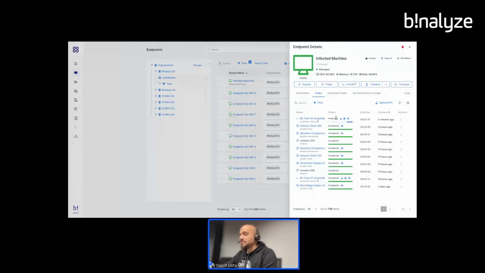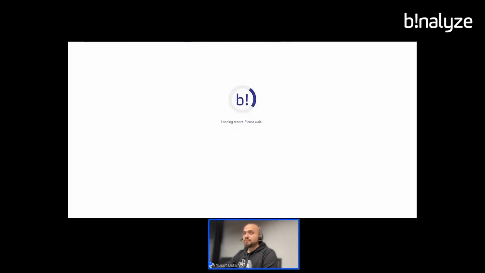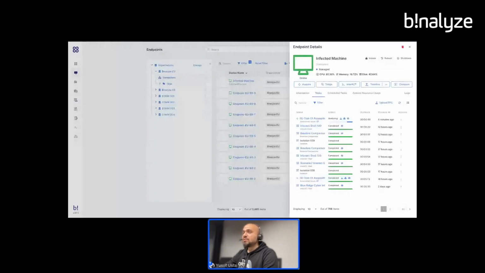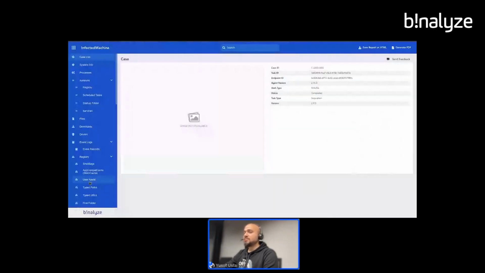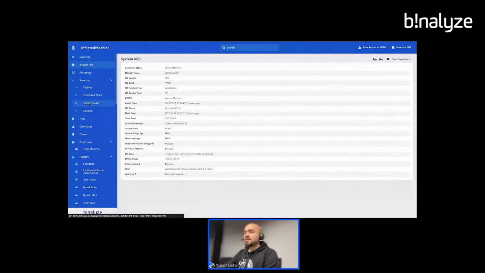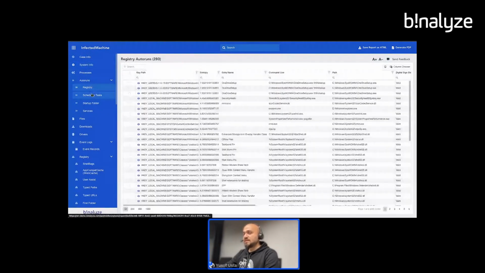So right now, the platform is analyzing these collected evidences for me. So I don't need to wait till the end of this analysis period. I can jump into that report, and then I can see all these collected evidences from that machine. So here, we have a report of an acquisition. On the left-hand side, you can see all the evidences that we selected under our acquisition profile.